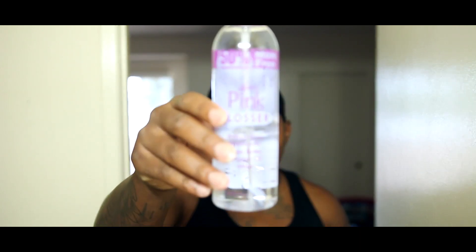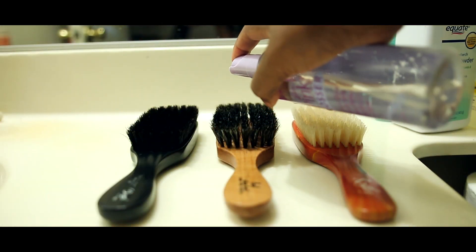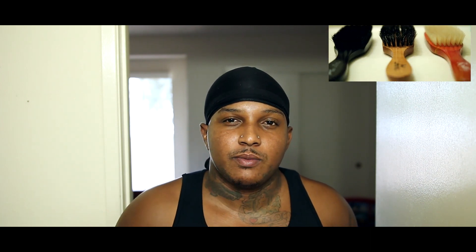Alright YouTube, so that's how I wash my brushes, that's how I keep them firm. Hope y'all soak up game and y'all start washing y'all brushes like that because it's very simple. Just watch the video, pay close attention, and do exactly what I showed y'all. This Pink Glosser spray right here — that's the key to keeping them firm. When they're drying after you wash them, you spray this on it like I showed y'all — two sprays on each brush. Something about that oil in it, when it dries it just keeps your brush firm. Trust me.